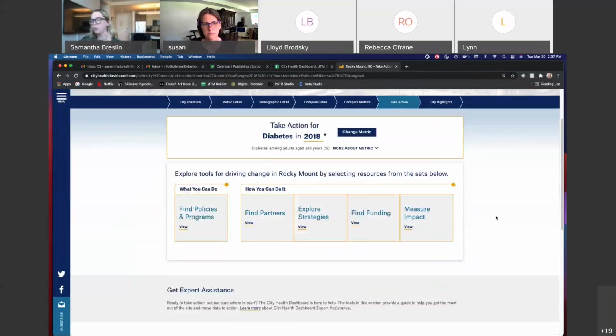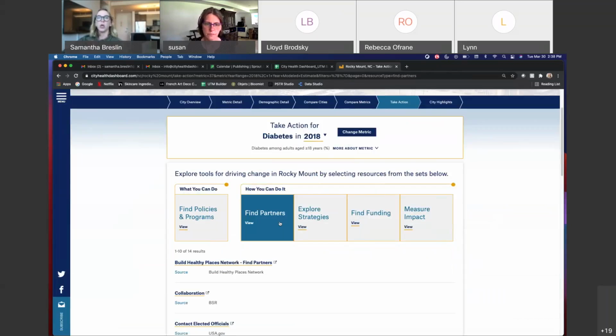And so we provide over 300 different resources and tools to help you move the needle, whether it's programs and policies, who are the partners that we can invite to our table, how can we collaborate across sectors to make change there, how do we even perform outreach, how do we advocate for these challenges to our policymakers, and then funding, how can we not only access funding, but how can we apply for that funding? And then finally, measuring impact. Once we have a program or a policy in place, how can we know that what we're intending to do is what the community is actually feeling, is having that intended impact?